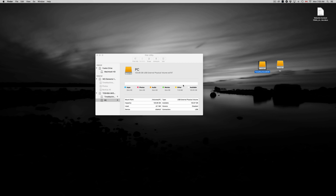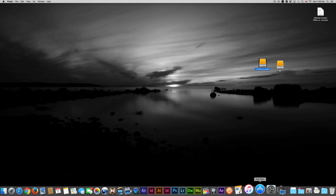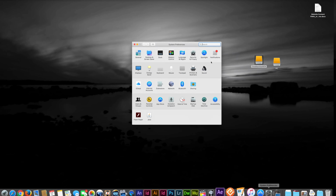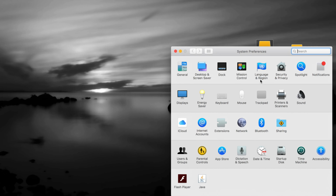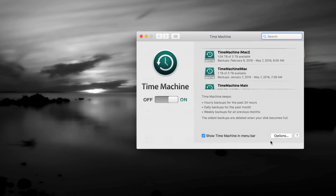So my next step is to make it work with Time Machine. Right now I named it Time Machine, so I know what I'm talking about, and we're going to go into System Preferences. It's right down here below. Usually most of you will have it down here, System Preferences. Just click on it and wait for it to load up. It's right here, and you'll see this thing down here that says Time Machine. It's right beside Accessibility and Startup Disk. So let's click on there.